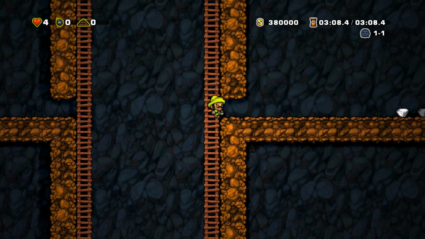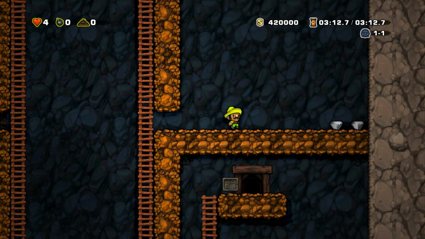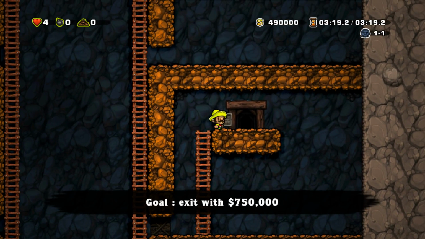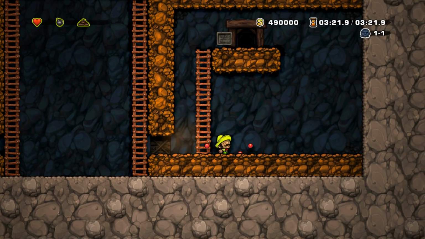So let's just grab the others. Let's grab them all and see how much we end up with without getting them together. 490. Absolutely nothing there. All right, what you got? Goal: exit with 750,000. Let's end that adventure and just go back.